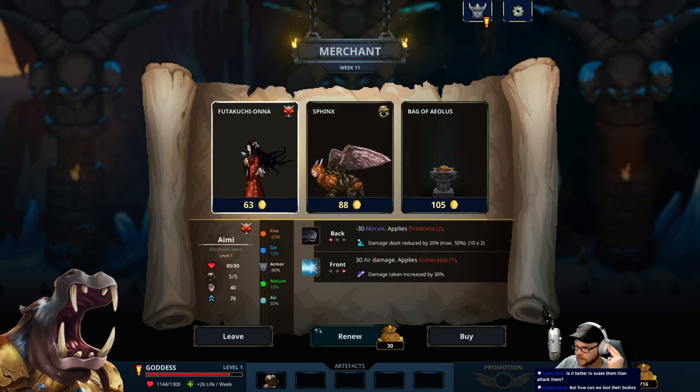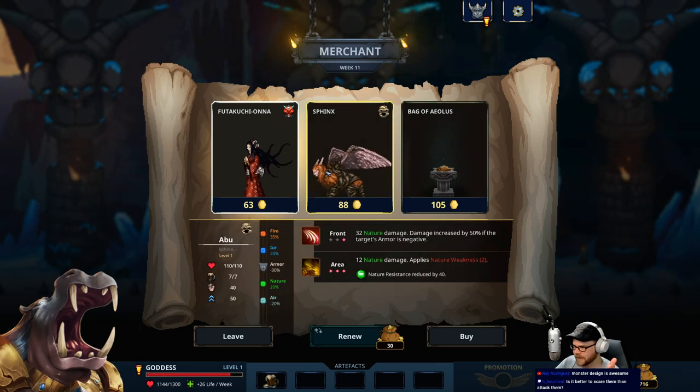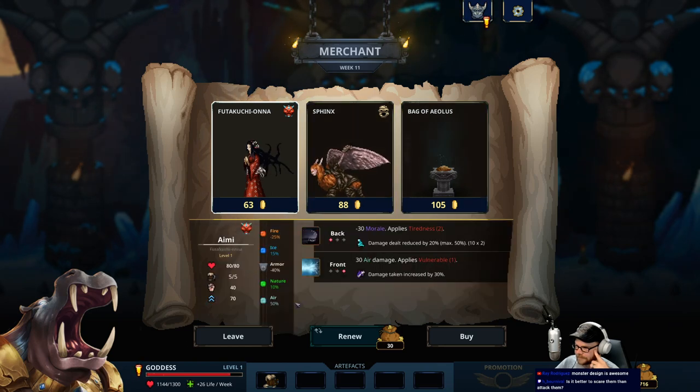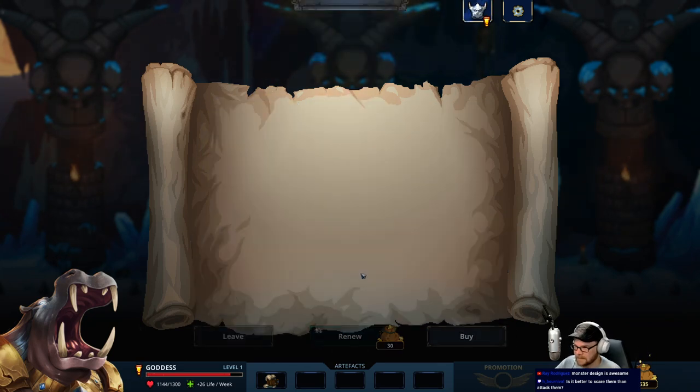And slowed. We get another one of her. I wonder. Put more vulnerable on people. Nature damage, nature weakness. So those two might go well together because of the damage thing. I kind of want to see it. I don't have any nature ones, but I'm going to buy it because I want to see it.